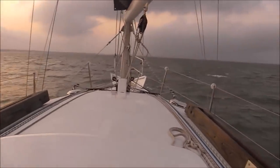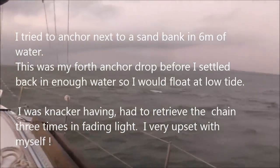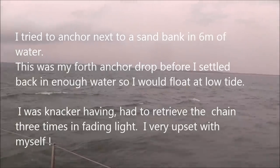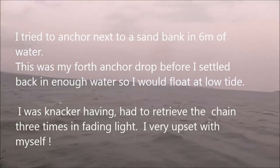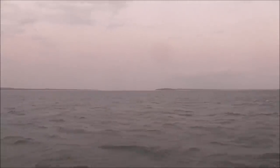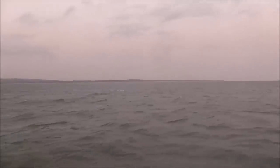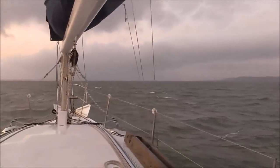Well, I'm anchored at the mouth of Tincan Bay. This is the Sandy Straits, and the center of the screen's the green buoy. And that's the end of Fraser Island over there, and on this side is Inskip Point. I'm hoping to go out tomorrow morning, and what it's saying at the moment, we're going to have a westerly wind, so it's starting to go around to the west now. I just pray it goes around a bit more, otherwise I'm going to have a rough night.